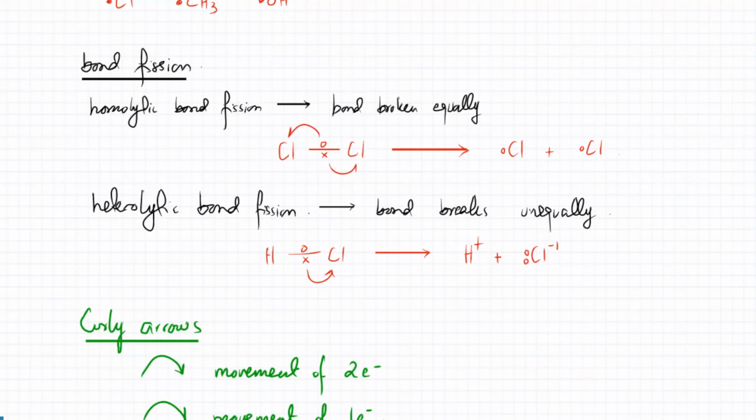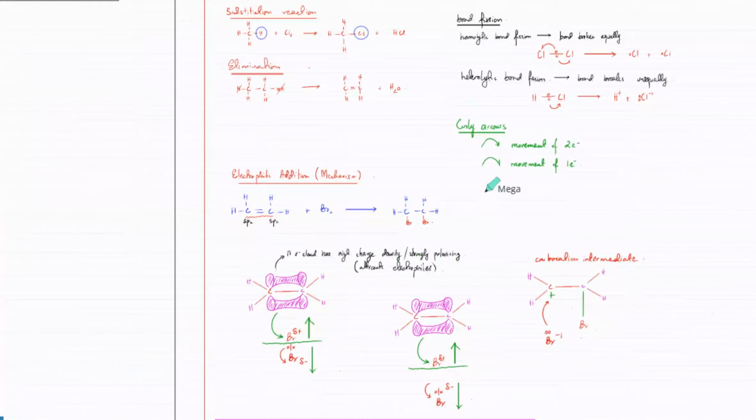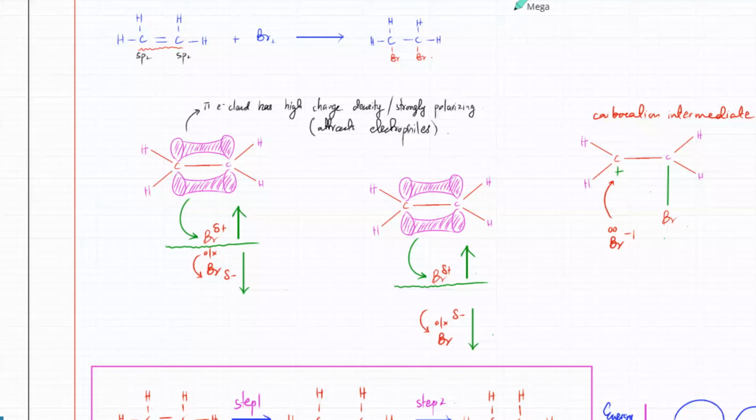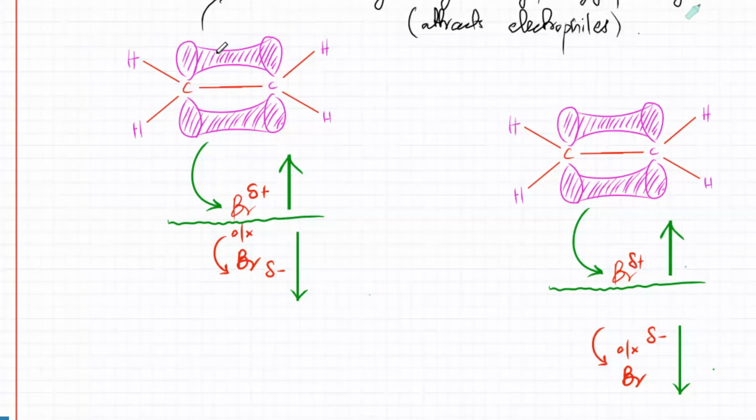And so now, Sir? So normally which one is heterolytic, was it in alkenes, or in which one does homolytic normally happen? No, right now we have only studied alkenes. Alkenes is always heterolytic, because these electrons repel these electrons, so all the electrons got pushed downwards. So that means it's a heterolytic bond fission. The bond is breaking unequally. Okay? One of the bromines is getting both electrons. Is that clear? Yes.